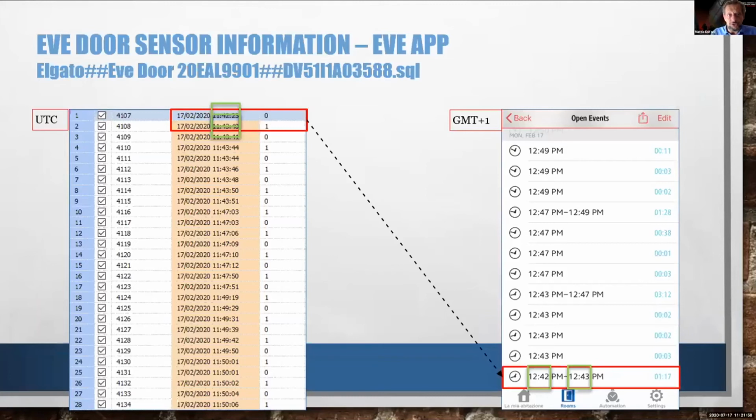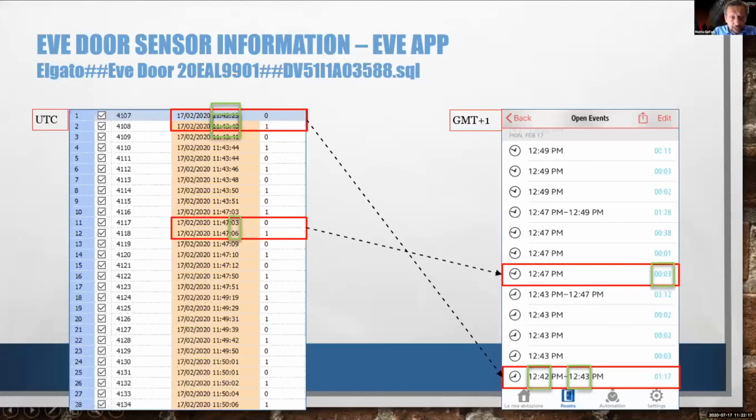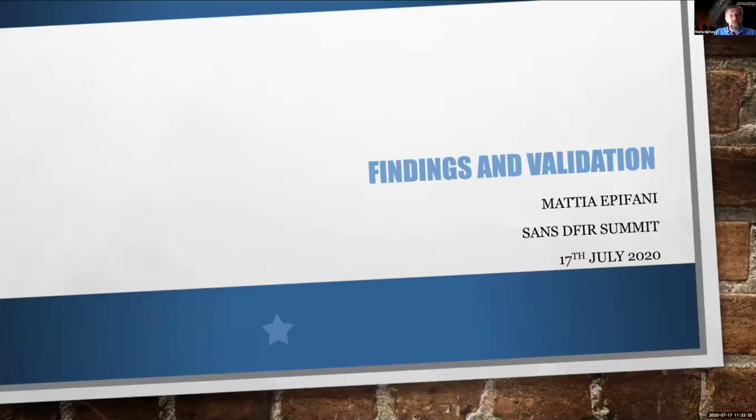That's really interesting, because if you think about having different sensors in the room, in the house, and you build a timeline of that, in some specific cases that can be really relevant, because you can build a full timeline. And you can also see the amount of time that the door was opened, for 3 seconds in this case. That's another kind of interesting information you can get from the sensor.